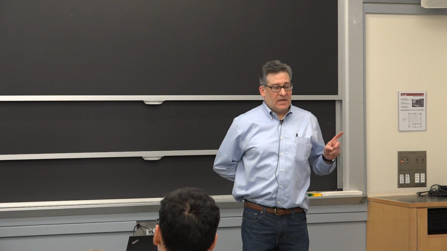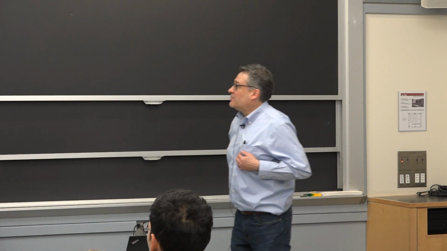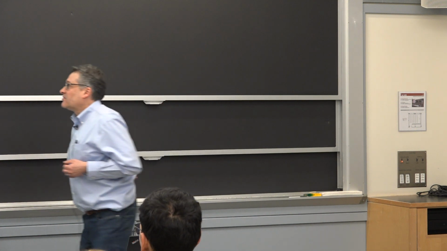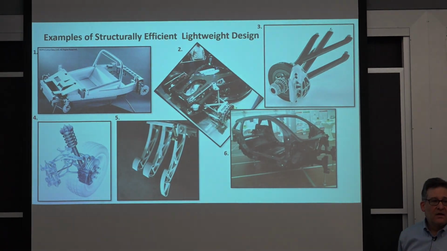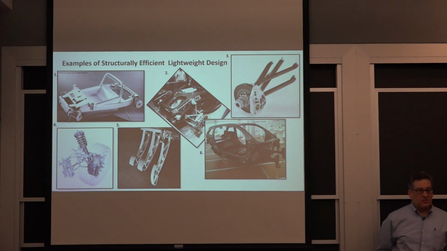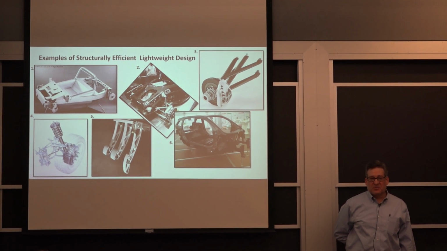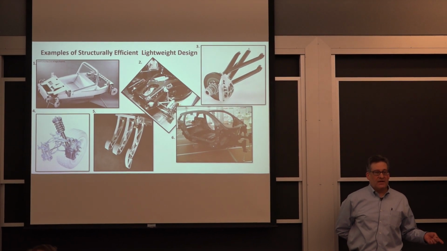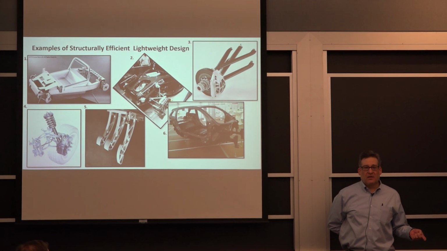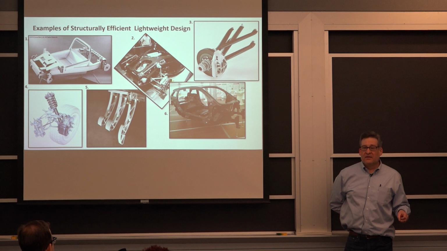Okay, we're running out of time, so I'm going to keep going here. I just wanted to show you some examples of some spectacular structural optimization. The first one here is the chassis of the Lotus Elise. This is made out of aluminum extrusions that are actually glued together using structural epoxy. I'm going to show you a slide at the start of the next lecture that's going to surprise you about what that really did for them and why they did it. It's really interesting how much they were able to save by not welding, but rather using glue instead.